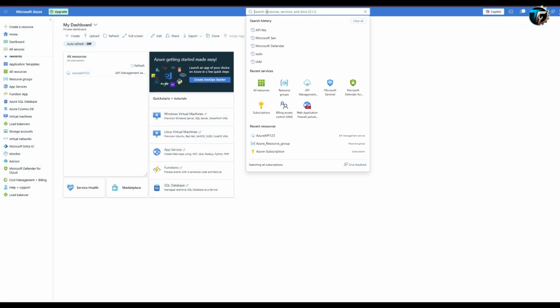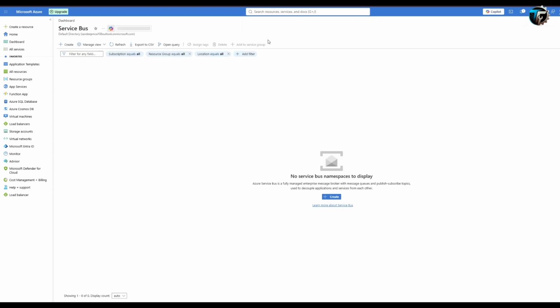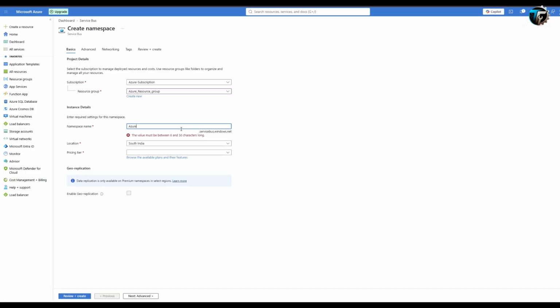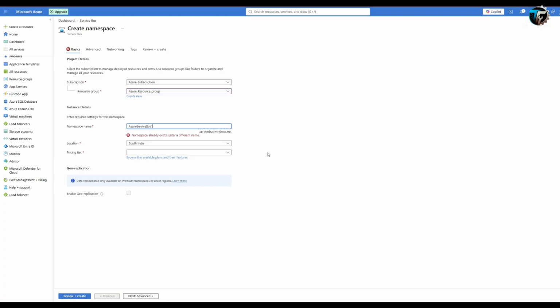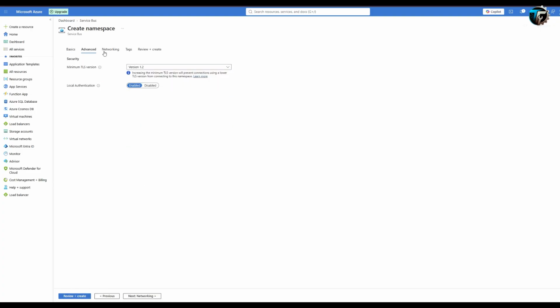So far we've understood the concept of Azure Service Bus. Now let's see where it actually lives inside the Azure Portal and how an Azure solution architect would create and manage it. Azure Service Bus is a fully managed messaging service provided by Microsoft Azure. From here we can create and manage all our messaging resources. The first thing we create is not a queue. It's called a namespace. Think of a namespace like a container that holds multiple queues and topics.